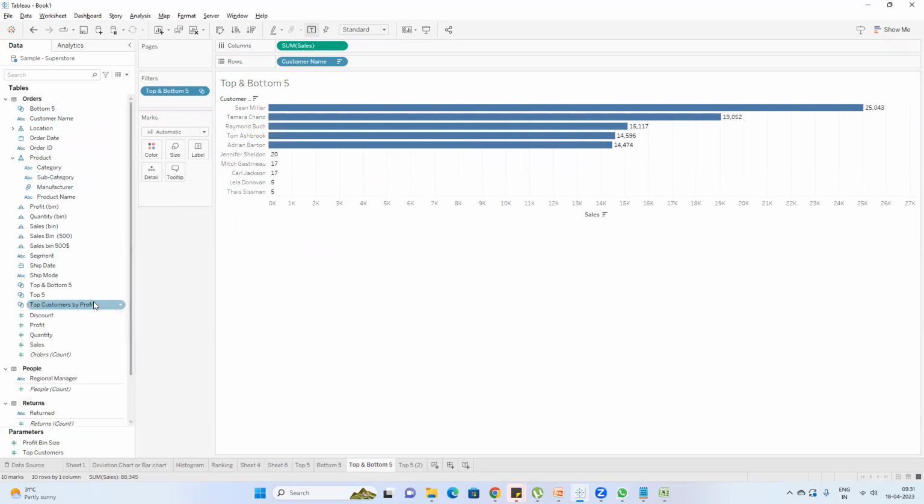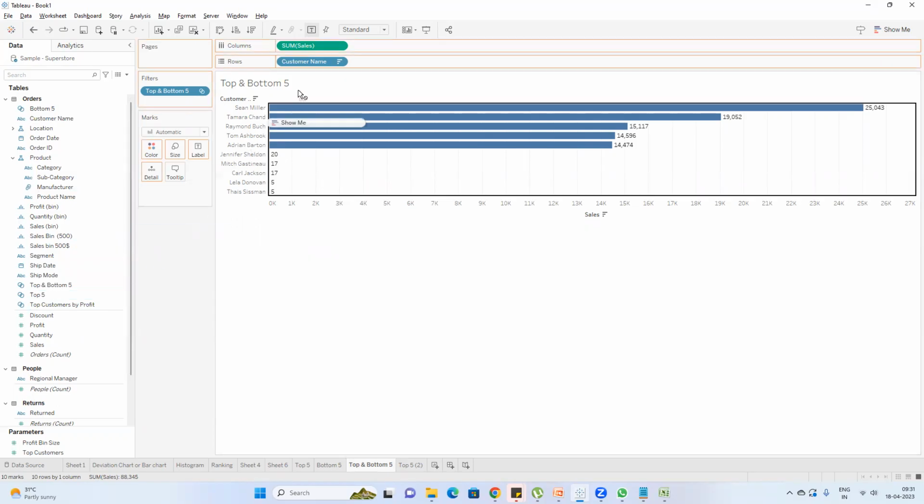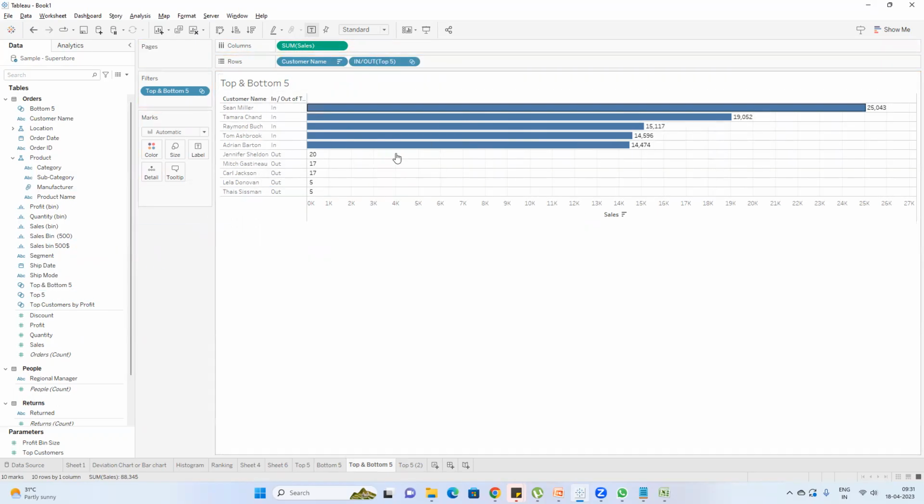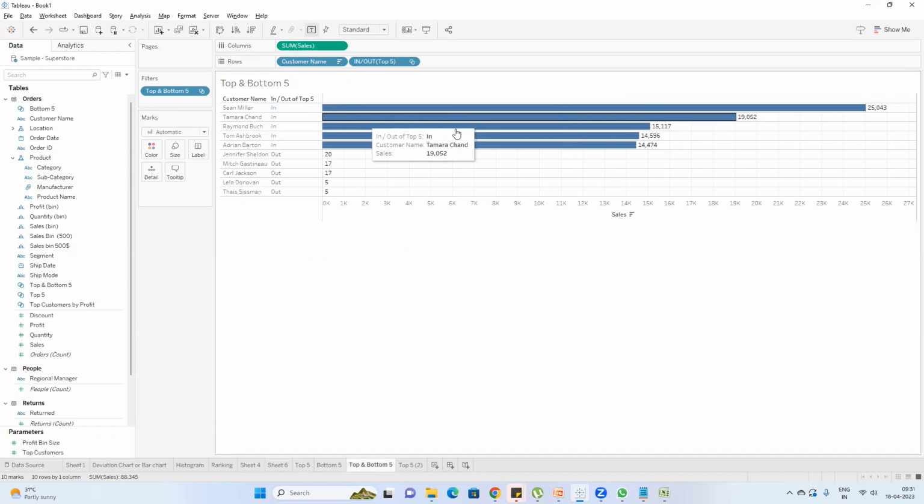And if you want to see segregation, put one of the sets in the dimension or rows. Here you can see in and out. Whenever we create any set, let's say top 5, whatever is top 5 will come inside the box, and what is not part of that particular set will be out of the set.